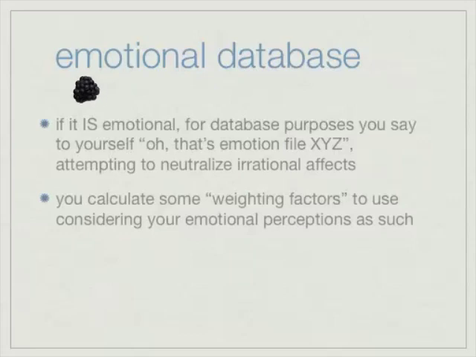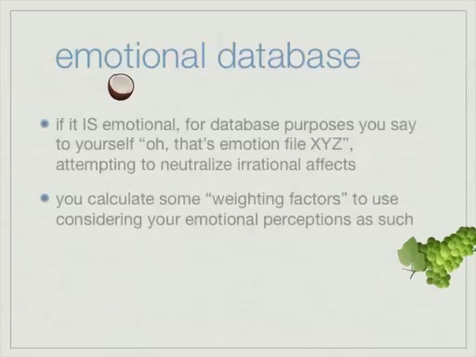Okay, and then you can calculate weighting factors based on these categories. And I suggest that you should, right? It might not make your life better. I'm just saying it'll make you figure things out with more clarity. It might make the world worse to see it more clearly. Be that as it may. So, for example, if I do come up with an angry thought that's also aggressive, I'm going to weigh that. I'm going to say, hey, that was an angry thought, so multiply that by 0.01. Yeah, there's some validity in the idea there.